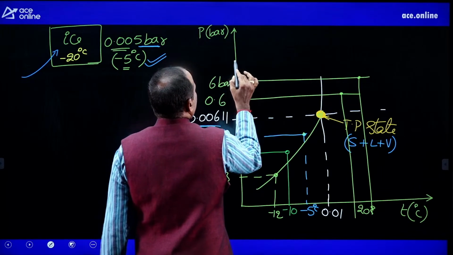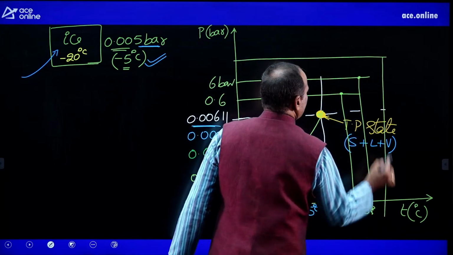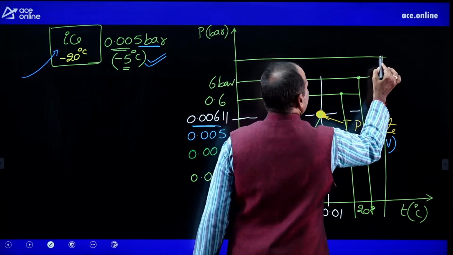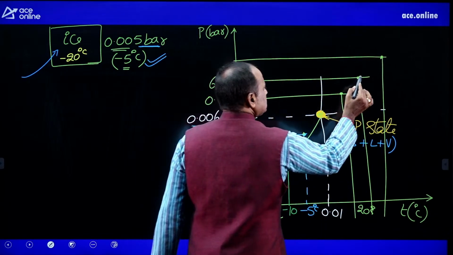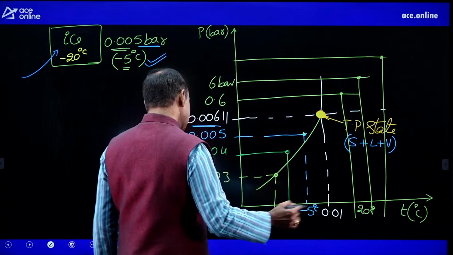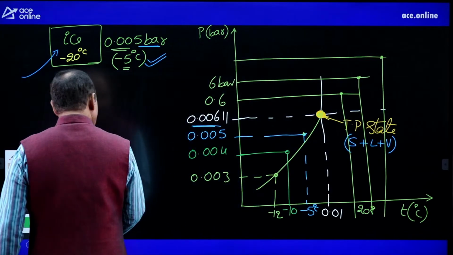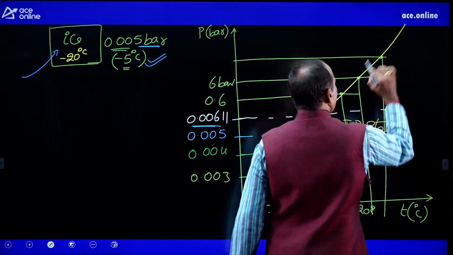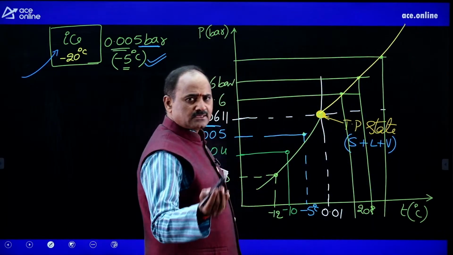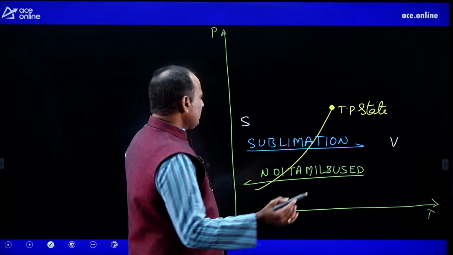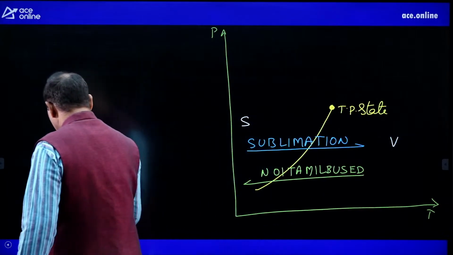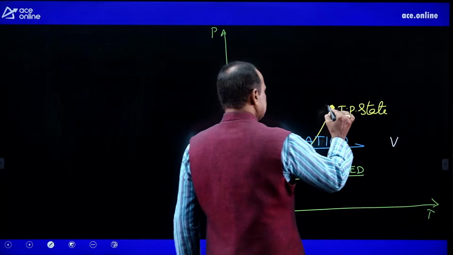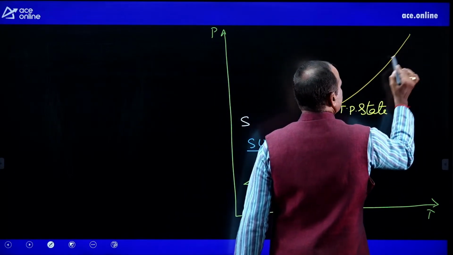Like that, when you keep on increasing the surface pressure, the saturation state or boiling point keeps on increasing. These are all the saturation states for evaporation. You try to join all these saturation states for evaporation to get a smooth curve called the vaporization curve, also called the evaporation curve. That evaporation curve is looking like this.